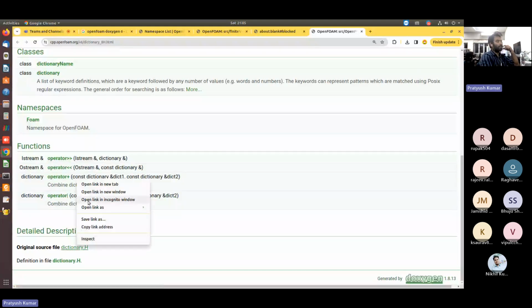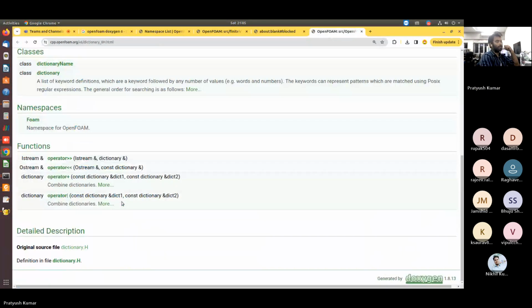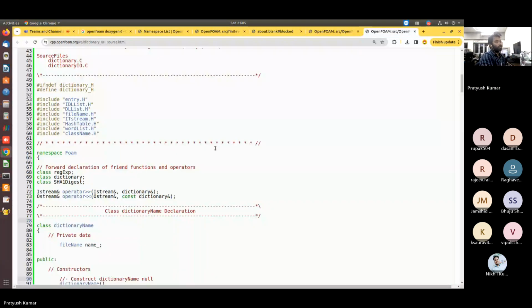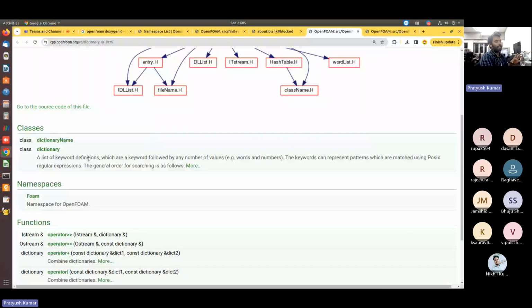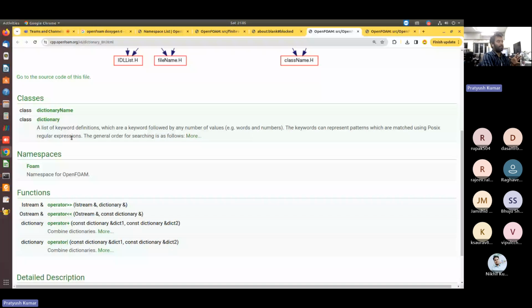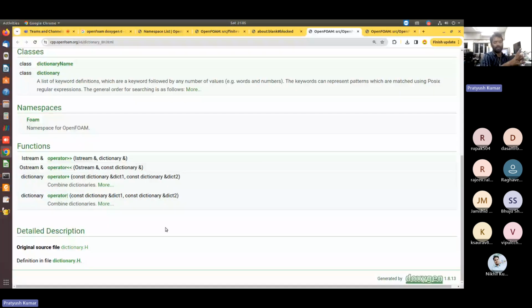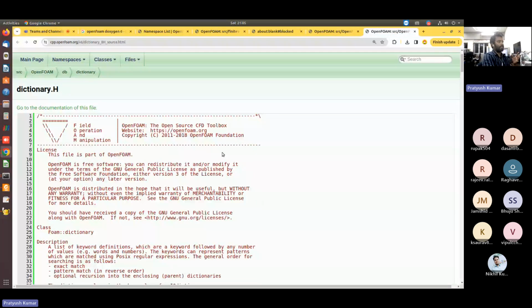Let me go to this source file. Okay, so this is the source file. If you want to understand some basic concepts, you can go through this simple one page and understand what different things have been inherited, what the definition of this class is, and what the different functions are. This gives you some basic idea. But if you want to go through the source file, this is the source file here. The definition has been given here.